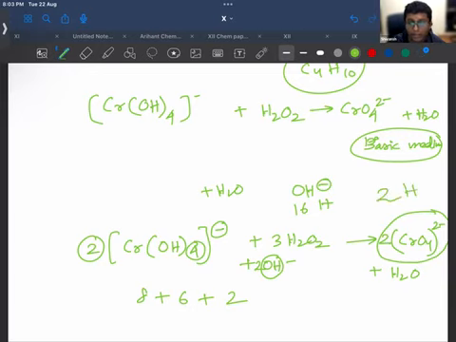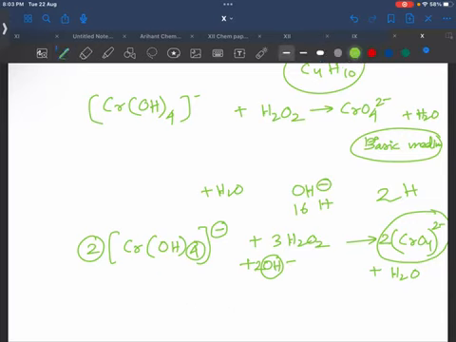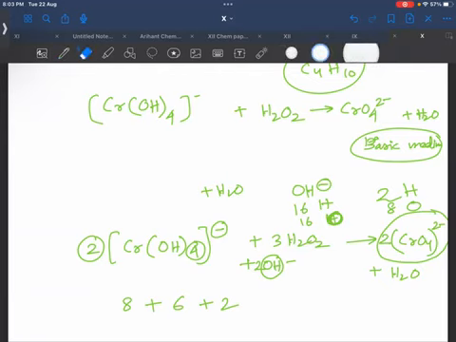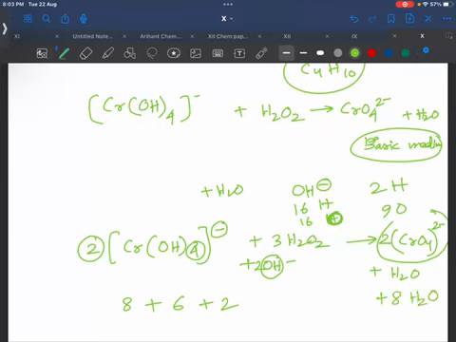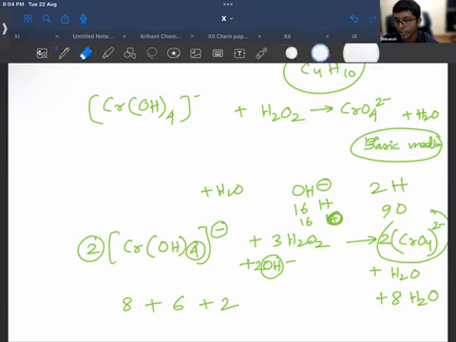Then you just put an 8 there. Okay. And how many oxygen atoms are there on the left hand side? See here, 4, 8. Right? 8 plus 6 plus 2. Again, 16. And how many oxygen here? 4 into 2, 8 plus 1, 9. There are 9 oxygen and 2 hydrogen. Right? So just put an 8 in front of the H2O. If you put 8 H2O, it will become 16 oxygen, and hydrogen will also be 16 because 8 into 2 is 16.